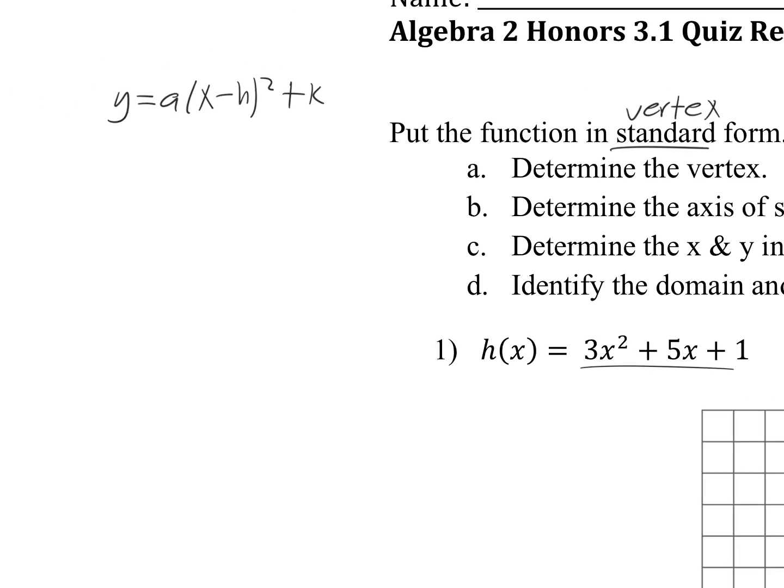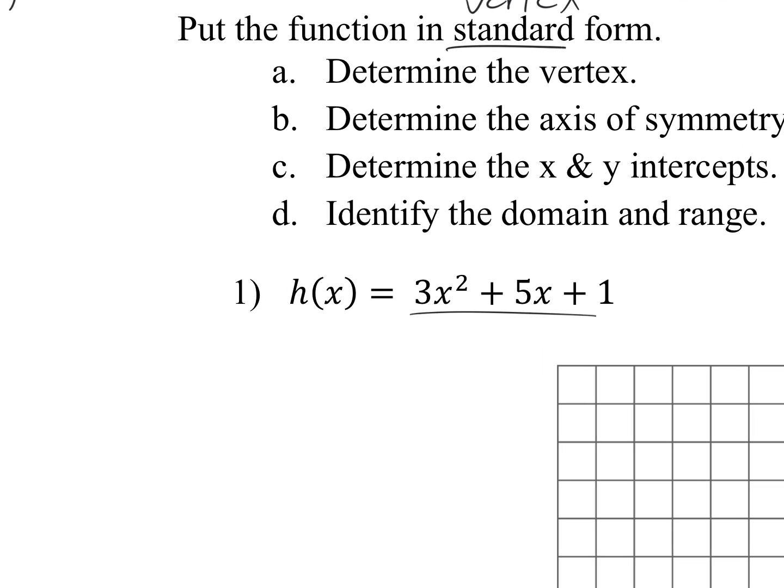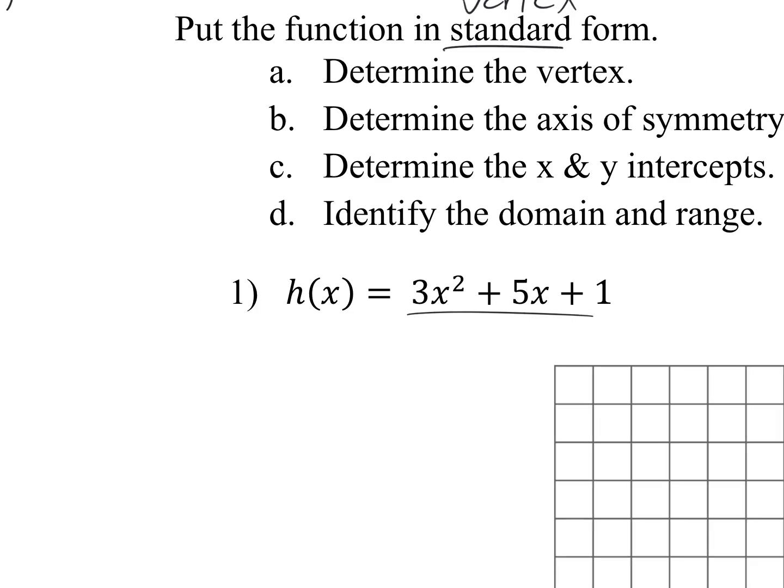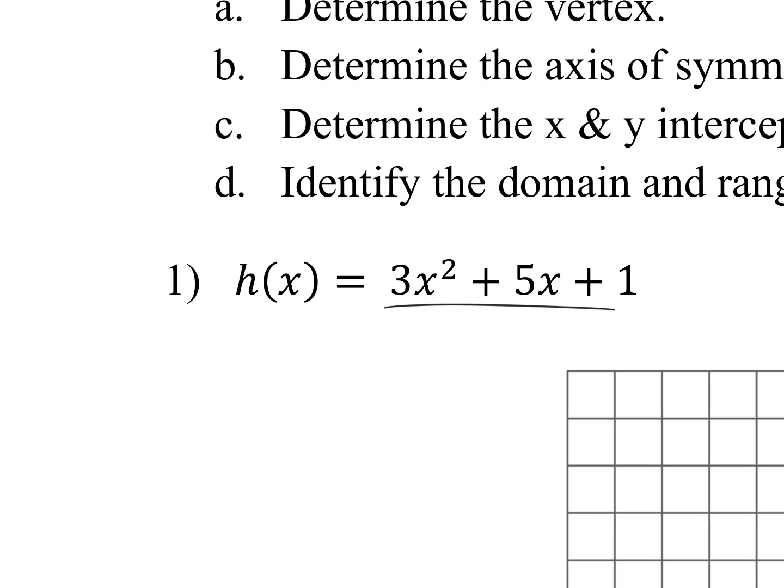So why don't we start with that? Let's rewrite this function that we have written down here by completing the square, right? So this is maybe one of the trickier ones where there's a number in front, it doesn't divide evenly, but help me out, right? How would I start it? So I would say h of x is equal to what?